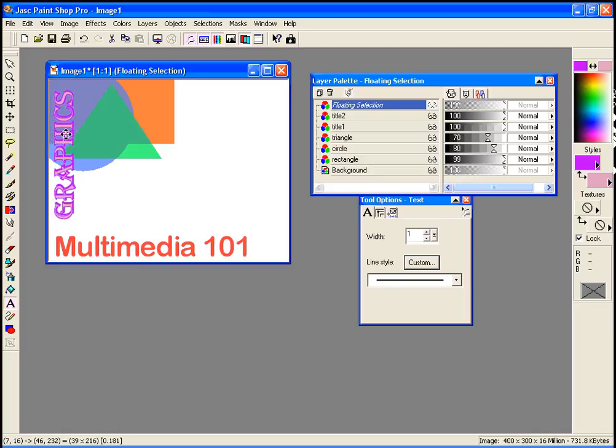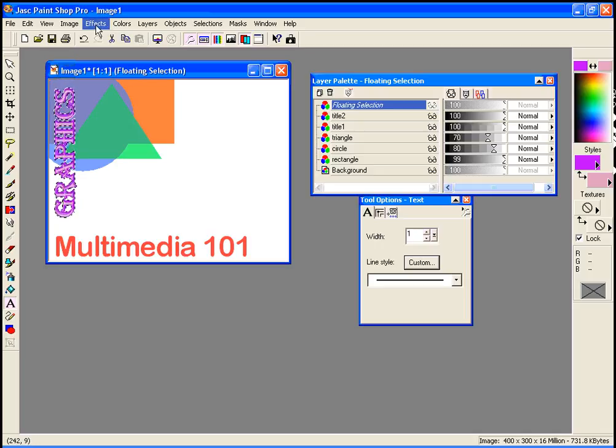Rotate that right there. And I'm going to do one more thing to it before I deselect it. This is just a neat little thing. I know I'm covering an awful lot in this first lesson, but if you learn just these things that I'm showing you, it'll prepare you to do almost any task that you need to in graphics design.